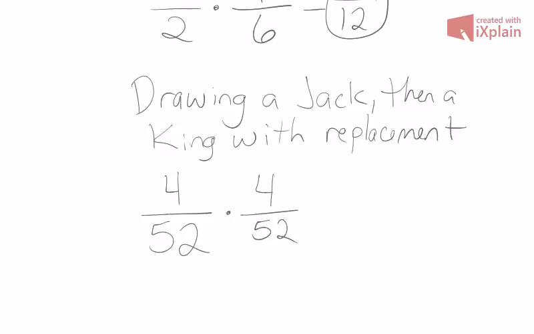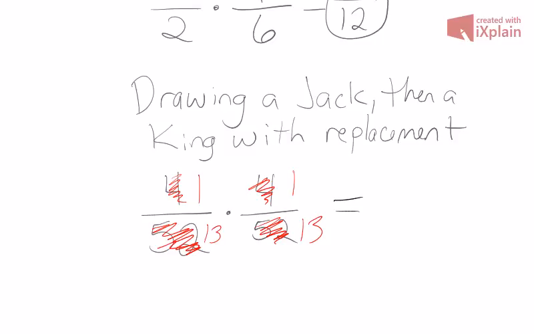Now, 52 is a pretty large number to multiply with, so we might see if we could reduce. So 4 actually will go into 52. And so we could change this, and I'm going to change the color so that you can see it. 4 would go into 52 13 times. So it ends up being 1 over 13, and then since this is the same fraction, it'll be 1 over 13 as well. So we can go ahead and reduce it before we multiply. Makes it a little easier to reduce.